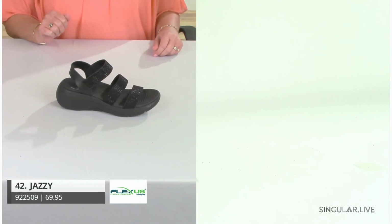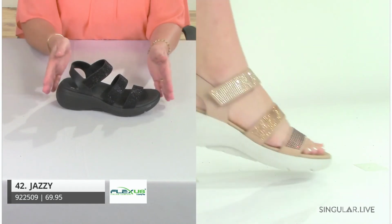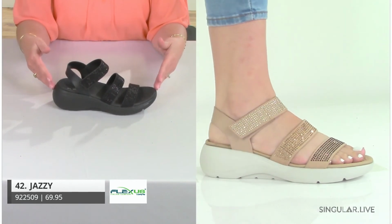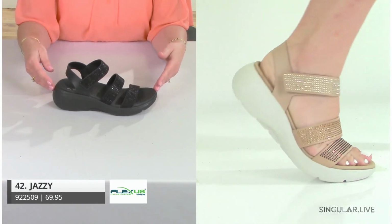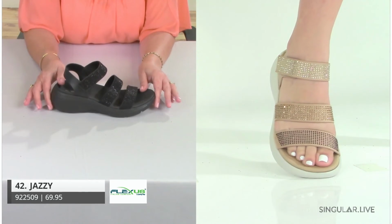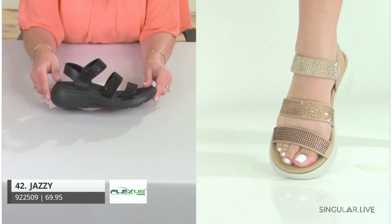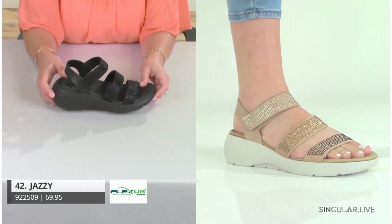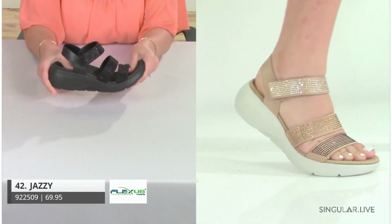Let's get into something jazzy, and she is jazzy just as her name says. So this is something new, and remember I was talking about Flexus. I'm talking about the outsoles and everything that it represents. Well, one thing is it's about the material. So I can tell you this is a blown EVA with other compounds in there that I won't reveal, but what it is, it's going to bring the lightweightness. It's going to bring all that great durability. So it's something really cool. It is so smushy and soft and beautiful.